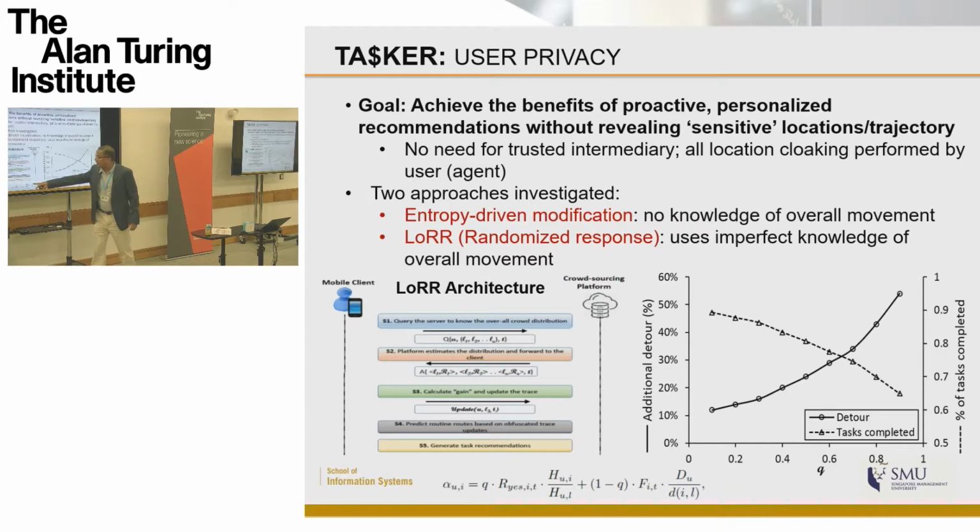So in general, if I choose Q higher, I am saying I'm going to give you worse and worse locations, but I'm going to stay more private. If I make Q 0, I don't care about privacy. I'm just going to give you locations that are close to me, that are truly mine. And as you vary Q, you can see that the detour obviously keeps going up. On the other hand, the number of tasks completed. So we actually looked, because I'm giving you a false report of my location, the crowdsourcing system in return is unable to give me the best matches of tasks. So I'll end up getting tasks I can't do. So we find that when we get to about 30% additional detour, the percentage of tasks completed can drop from 90% to about 80, 75%.